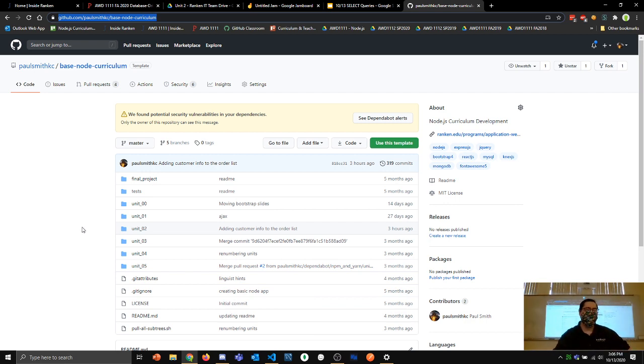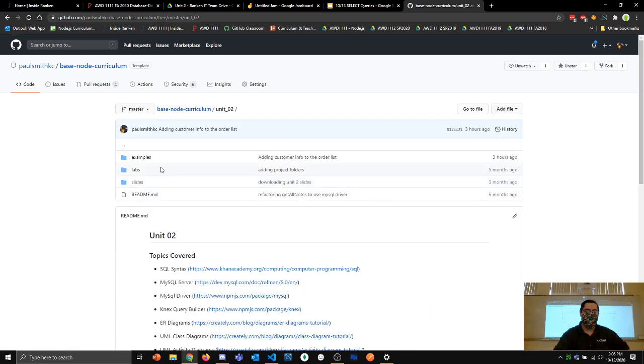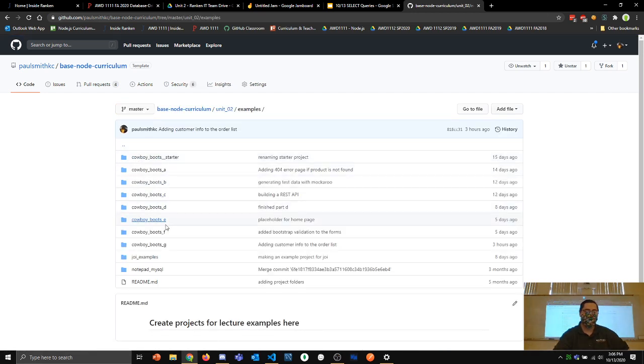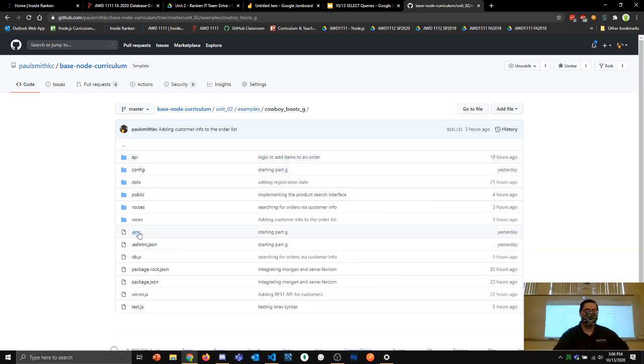Once you get it pulled down, you'll go into Unit 2 Examples, and what we're going to pull up is Cowboy Boots G. So Cowboy Boots G is what you want to open in Visual Studio Code.